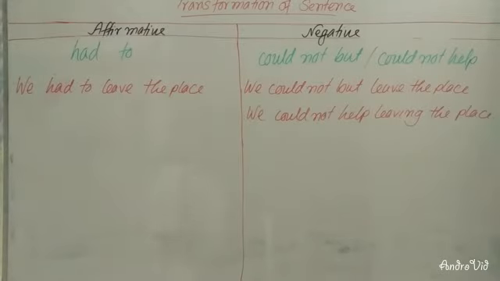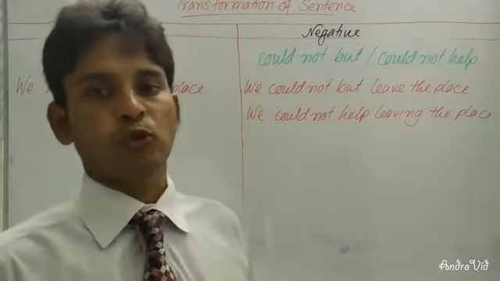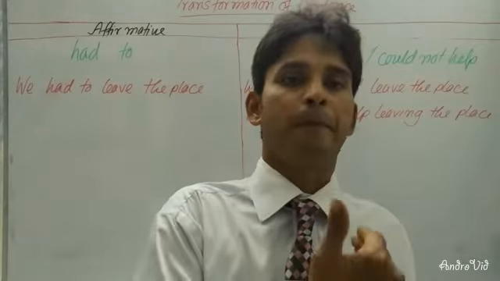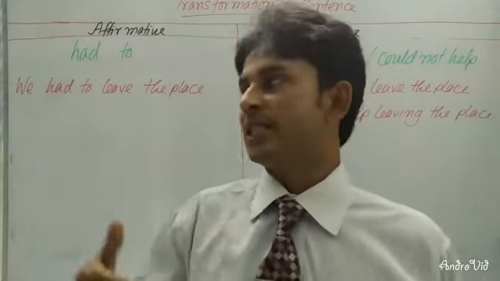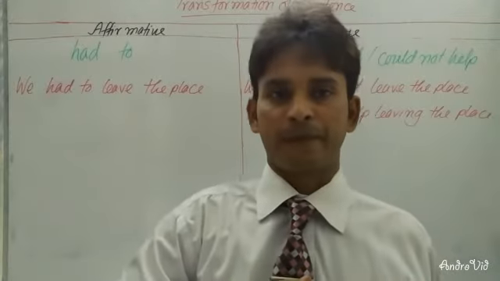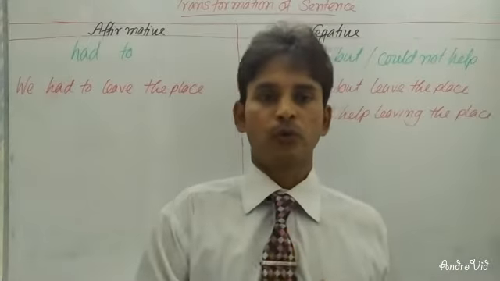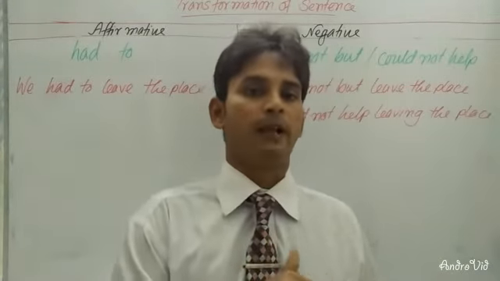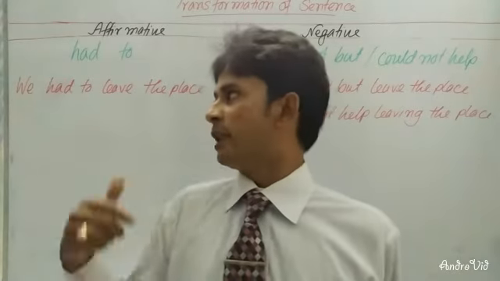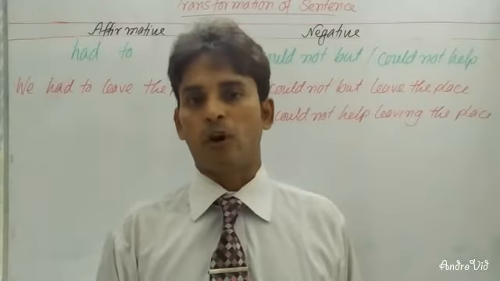Dear learners, on the board you can see the next rules. If you have had to in affirmative sentence, then you will have to use could not but or could not help instead of had to. If you want to change into negative, then you will have to use could not but or could not help instead of had to. I have given you already an example on these rules here.